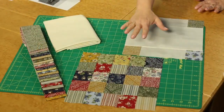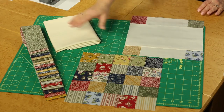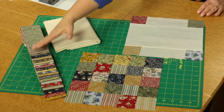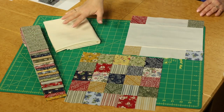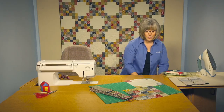Okay, if we look here at the Sewing Center, you can see there are two different kinds of blocks that we're going to be creating. We're going to be creating those from the 2.5 inch pre-cut strips, and we're going to be adding a background fabric to it. So most of our cutting is done for us, which is great. We can jump right in. And then we're going to be just cutting a few pieces from the light background.